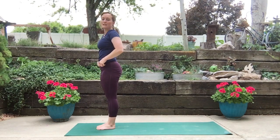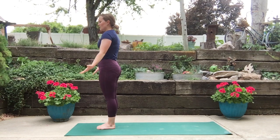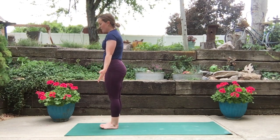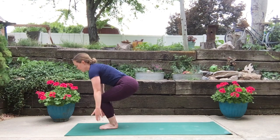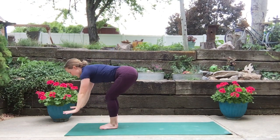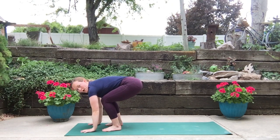Once again, we'll meet in our equal standing posture, Samasthiti. If you're not finished, don't rush. And we're going to move on with our yoga flow today when you're ready. Inhale, bend your knees, Utkatasana. Exhale, plant your hands down on your mat and take your feet about hip width apart.